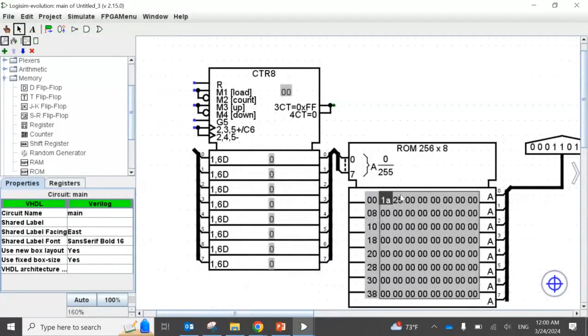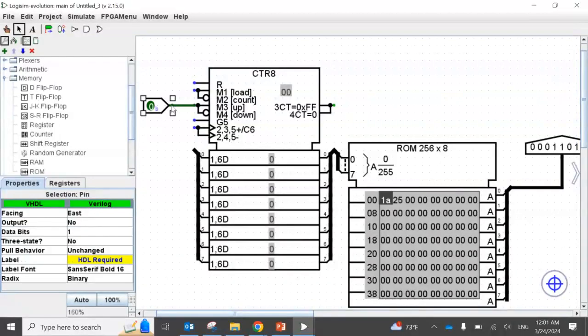Now, if I want to navigate to the next and next and next, I need to make this counter work correctly. It looks a bit sophisticated because it has 2 modes. The first mode is to operate as a counter. If you want to count up, you have to connect M3, and it should be 1.